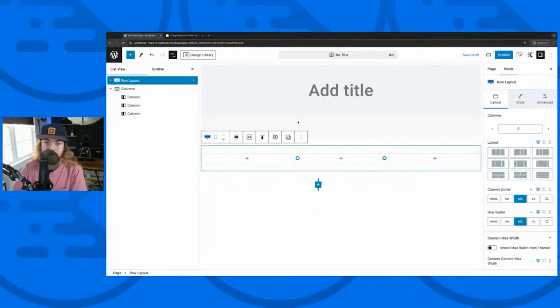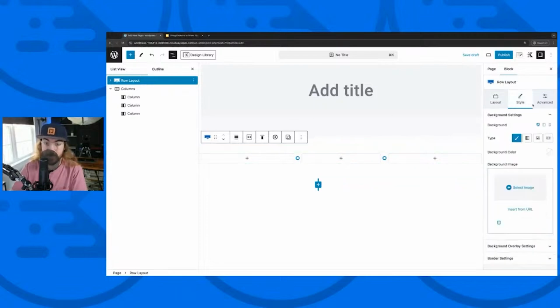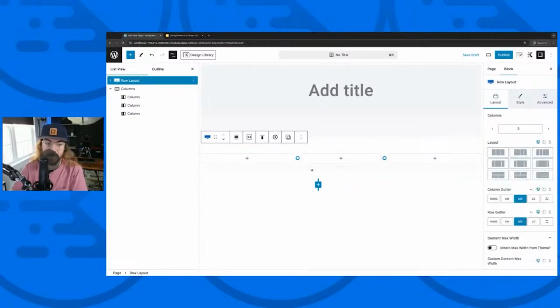And all of these settings are accessible via typing as well under style and layout and advanced, all these tabs. But I think it's super cool that right off the bat, you can do that just by clicking and dragging. You don't have to go in and type percentages on all 3 columns if you don't want to. Also, you can click this right here on this little arrow. So if it's got this little figure 8, then it snaps to increments of 5%, or you can click right here and you can move it to very precise percentages. So that's the first thing that I really noticed with Cadence blocks that made me wowed.